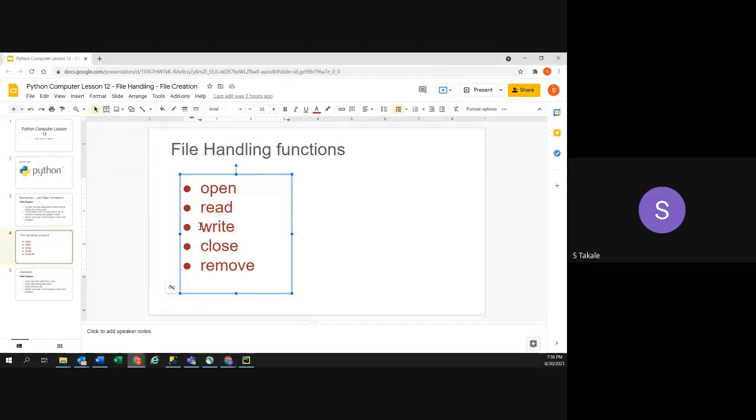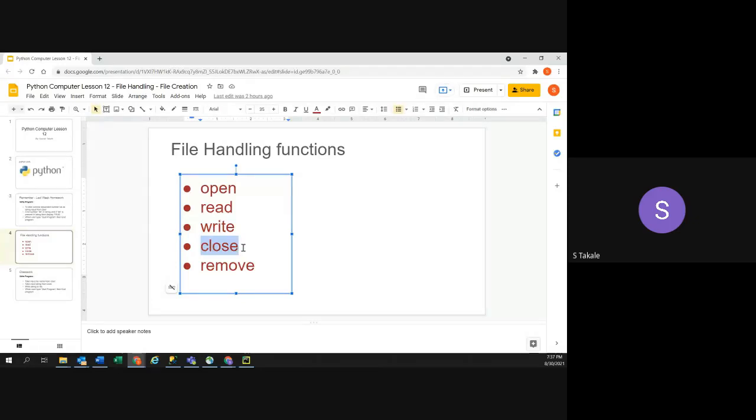Don't Google it and tell me the answer. You can just tell me what you know. It's far better if you tell me what you know than Googling it and telling me a better answer. That's not important, I want to know what you know. So write is writing a file. If a file is already present, then it is going to override that file. That means it will delete the file content and write whatever you tell it to write. It writes the whole file.